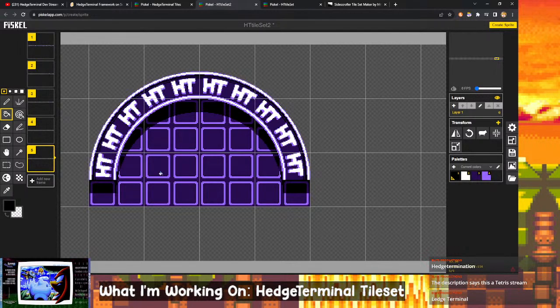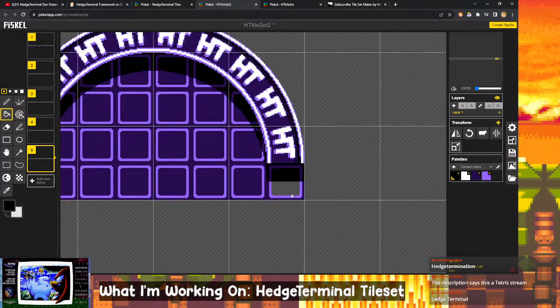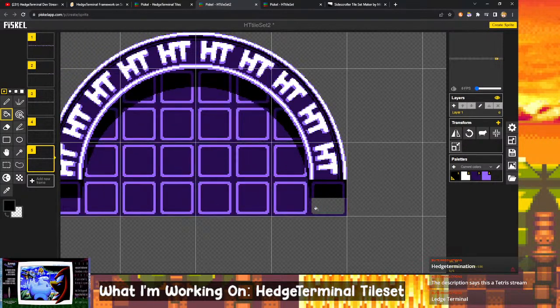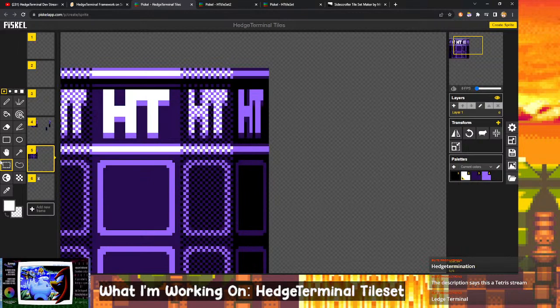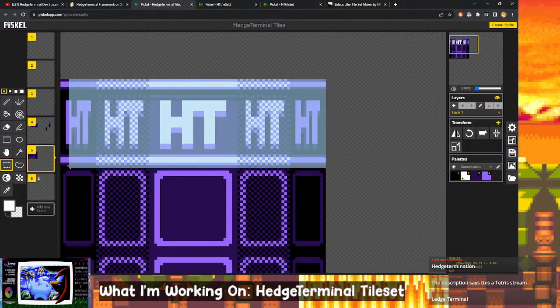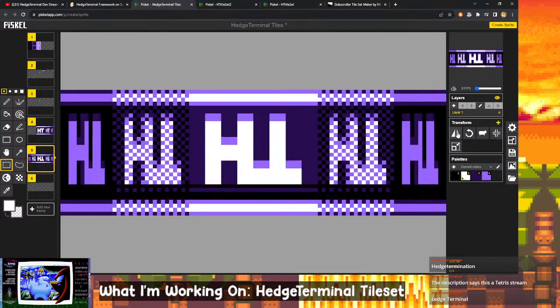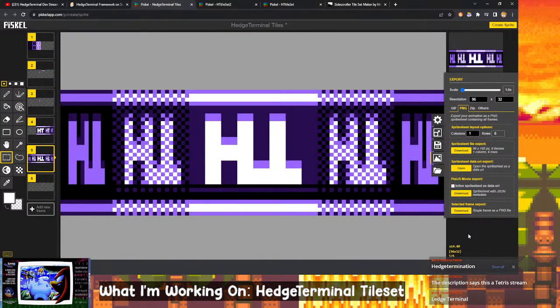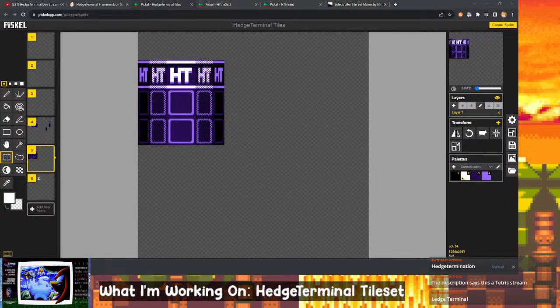Although I guess there's not really a way to do it otherwise. Because technically the HT should be upside down here, unless I had it redo all of this and I just flip this. Do this, flip it. That could work. Maybe. This could maybe work. Replace top input with the upside down one. Convert. Save the output.